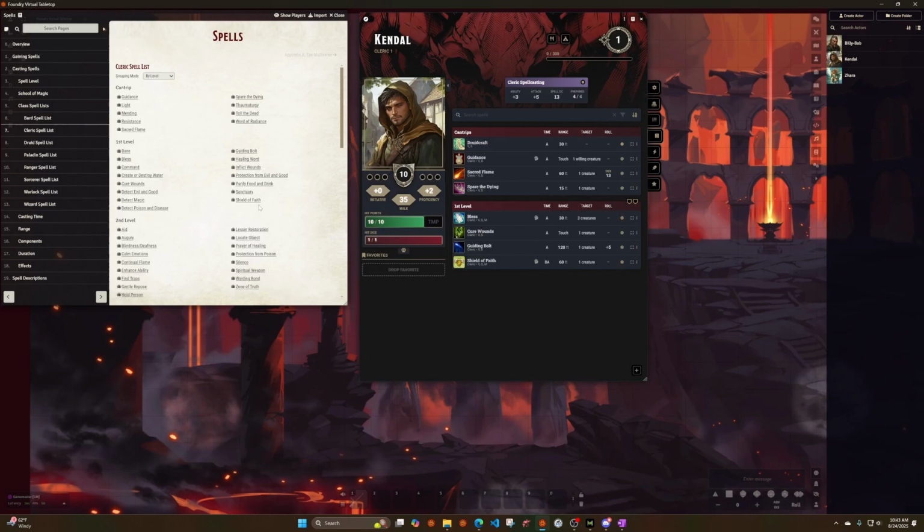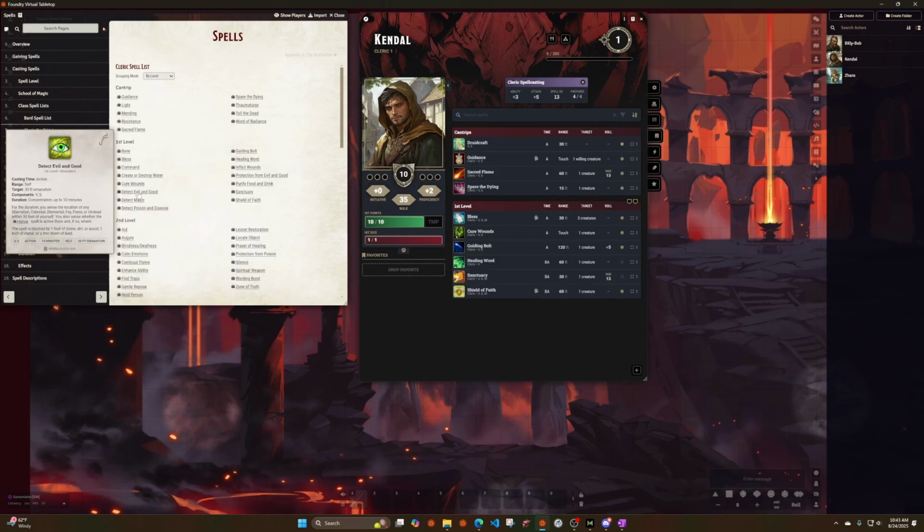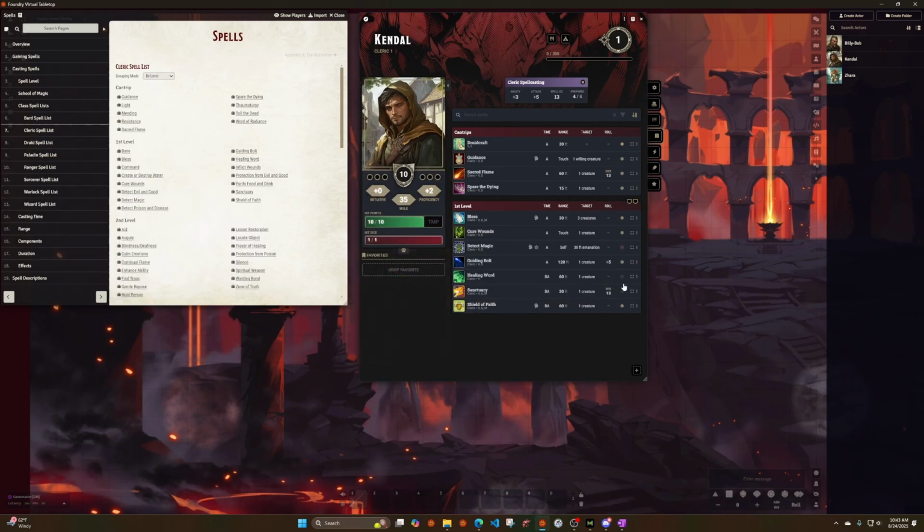What I recommend doing is putting a few extra spells on the sheet so they don't constantly have to go back and look for this cleric spell list. So for instance, if they also frequently use Healing Word, Sanctuary, and let's say Detect Magic, go ahead and have them put them on their sheet. They just don't have them prepared. And then if they want to change, let's say, Shield of Faith to Sanctuary the next morning, you would make that selection there, or we can switch it back whenever you want.